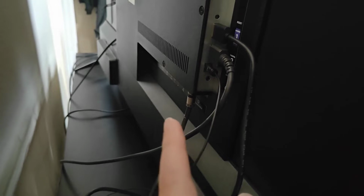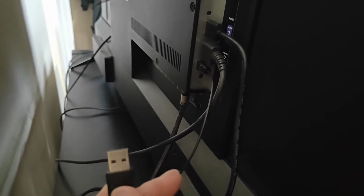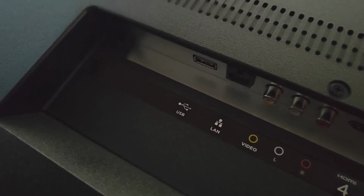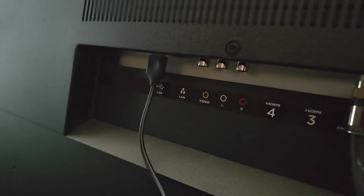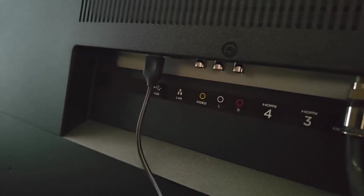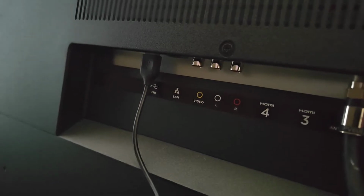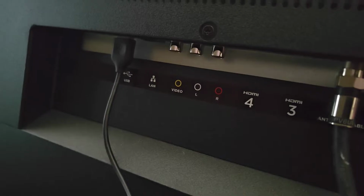So what we're going to look for on the back of this TV is whether it has a USB Type A port that I can plug into for power. So behind my TV under this area, there is a USB Type A, so I can plug into that for power. So after plugging in the cord there, just make sure that it's going to work for power to see if your Roku Express is powering up. If you don't have a USB Type A or if it doesn't allow power, then you're going to have to purchase one of those USB Type A wall adapters.